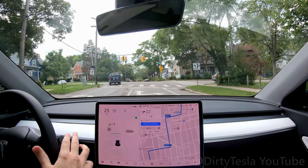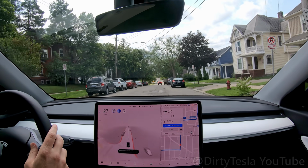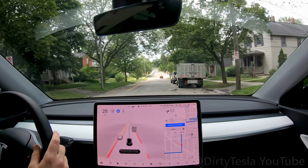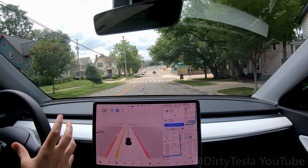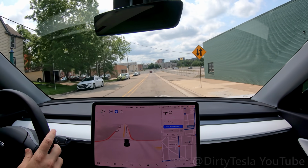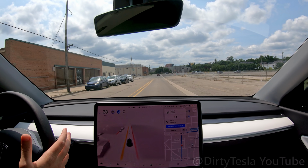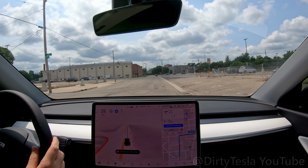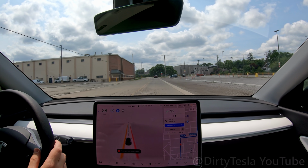And then I went into the wrong lane there. Just so that hesitancy is still there sometimes. And I've had some really good turns, so that was a really bad disengagement there. I've had a lot of really, really good turns where it seems like, wow, it really sees the traffic, or it really knows there's no vehicles. It's continuing here. And then you have other ones like that where it's just like, I don't know what it's doing. It's creeping out into the road, and there's cars coming. So really disappointing to see that. You want it to be more confident in every decision.